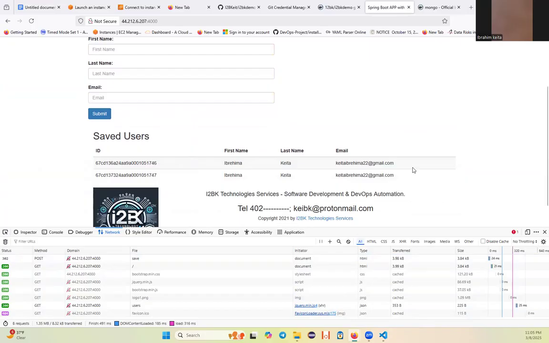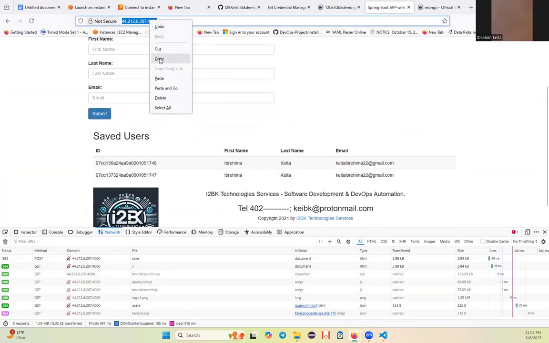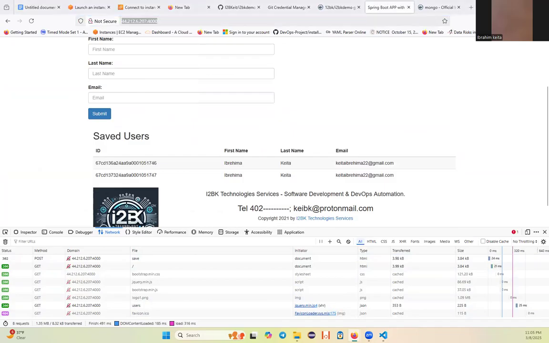So I think everybody can put your information, and then I will be seeing that information as soon as you put it. I can see who else can fill up this information for us to test.